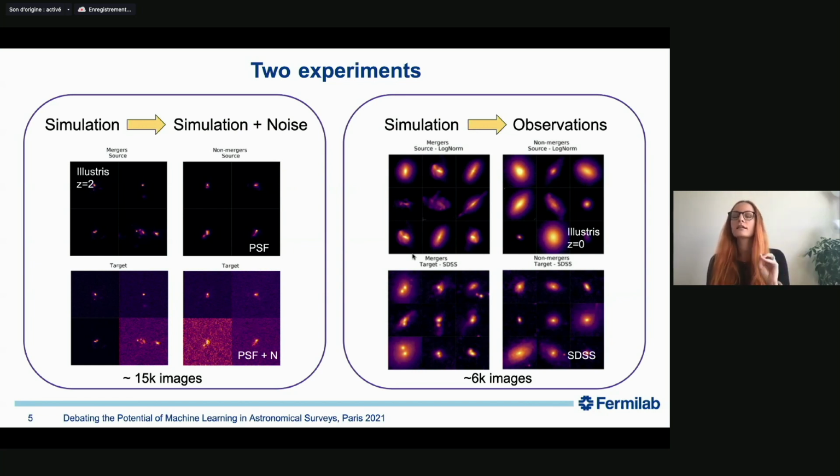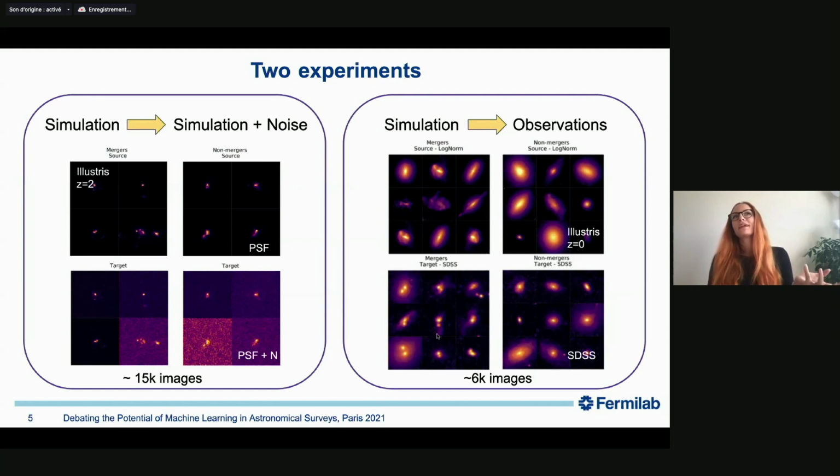again from Illustris. But because I really want to combine them with real data set, with observations, I will extract the final snapshot, so redshift 0 from Illustris. This means that I will have a smaller number of mergers to work with, which in itself is a little bit of a problem, but that's what we have to do. And then the target domain on the bottom is going to be real images from SDSS. And I'm using SDSS here because we have Galaxy Zoo labels so that we can test if this is working or not.